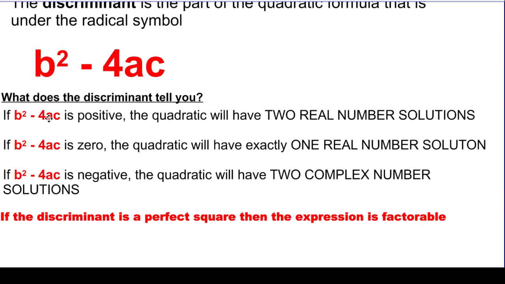We don't even have to try. As an example, if I plugged in b squared minus 4ac and it came out to be 81, we know 81 is a perfect square. We're going to be able to factor that expression. If it comes out to be like 17, or something that we can't square in our heads, we are going to say it is not a factorable expression. We're not even going to try. So let's just take a look at some examples.